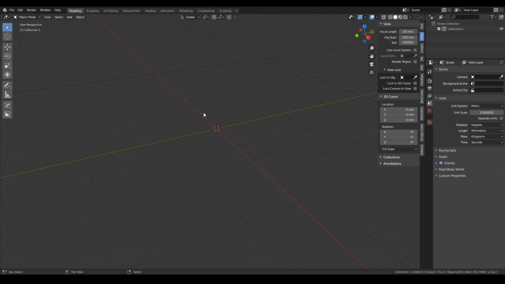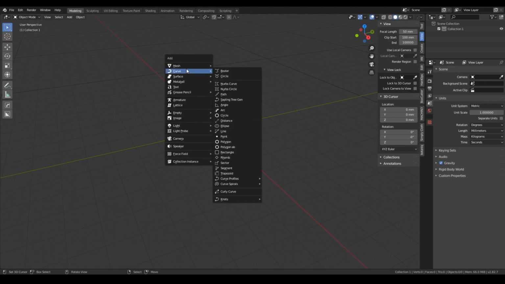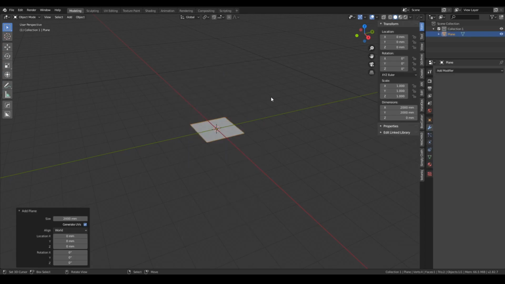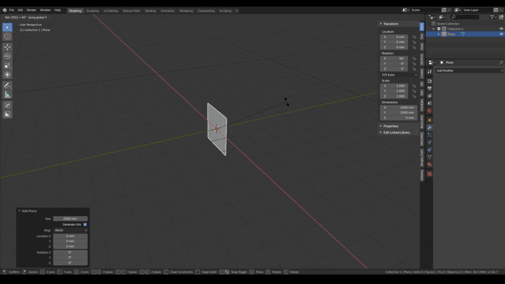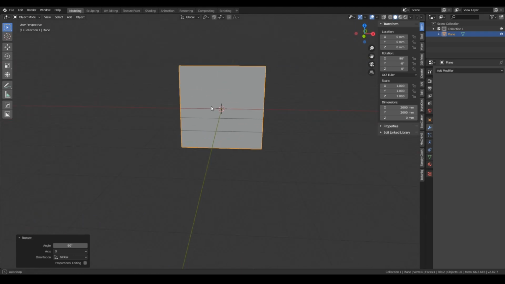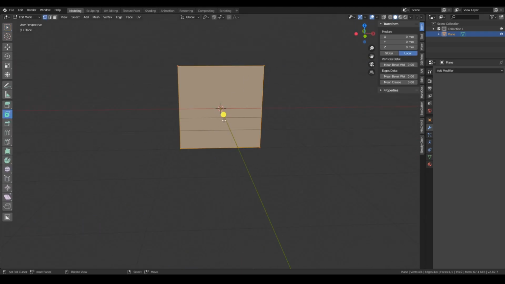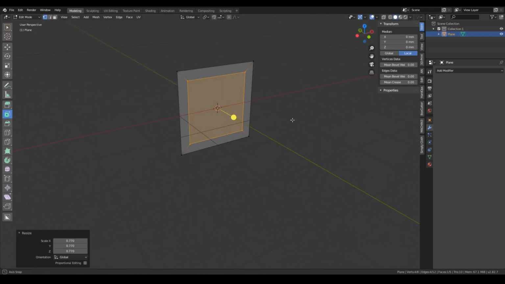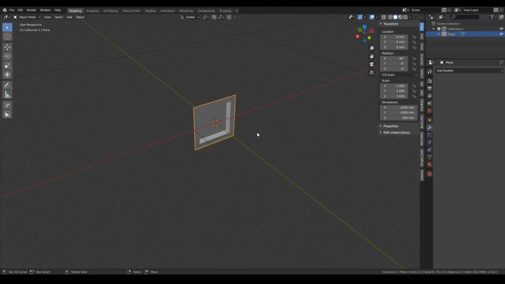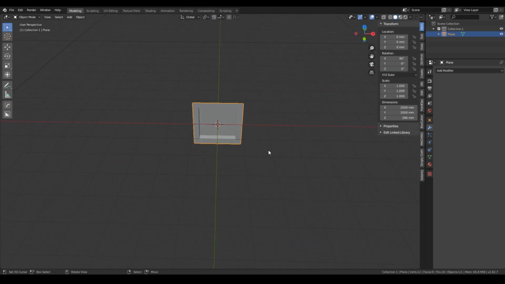So first, let's bring in an object to apply the radial symmetry to. Let's go to mesh. Let's just go with a plane for now. I'm going to rotate this on the x-axis by 90 degrees to make it vertical. And then to further demonstrate what exactly is happening, I'm just going to inset the face here, and then we're just going to extrude it back a little bit, like that, just so that you can fully see what's happening and it doesn't just look like a piece of paper.